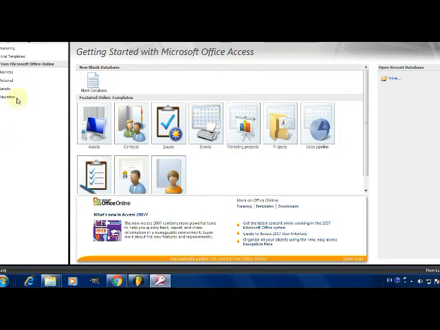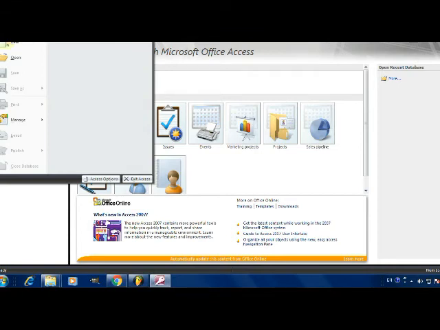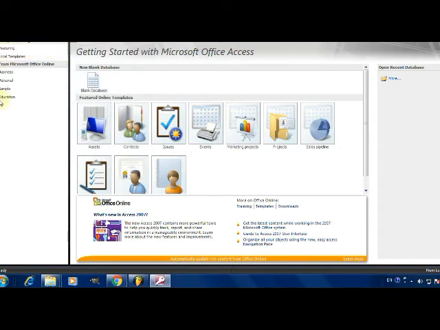Then let's see the different uses of the components. Title bar, it is here. It will help you to display the name of the application with the name of the database. Then we have a quick access toolbar, which will allow you to take a quick action like to save, undo, redo, or to take a printout, or to open any application. Then the Office button will help you to create a new database. When you click on it, it will allow you to create a new database or to open any database or to manage other databases. Then we have a template category panel, which will allow you to select a database with some inbuilt templates.